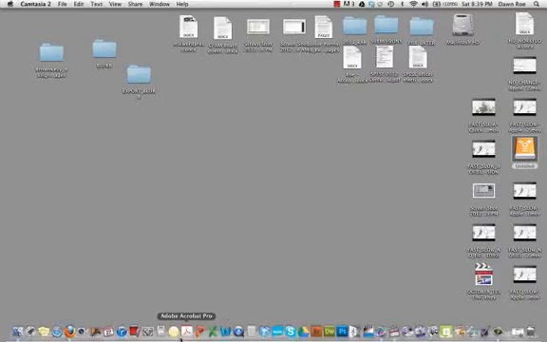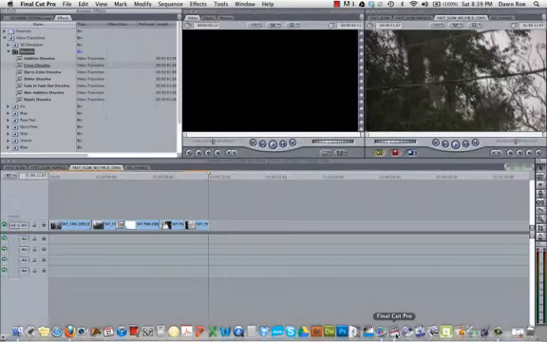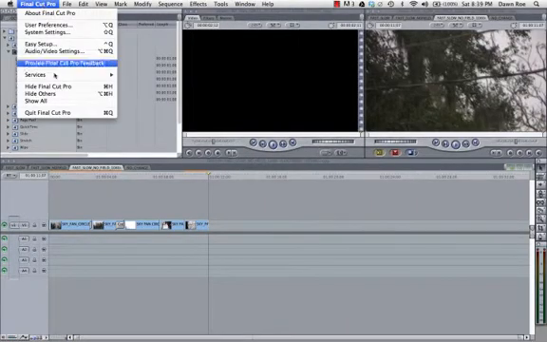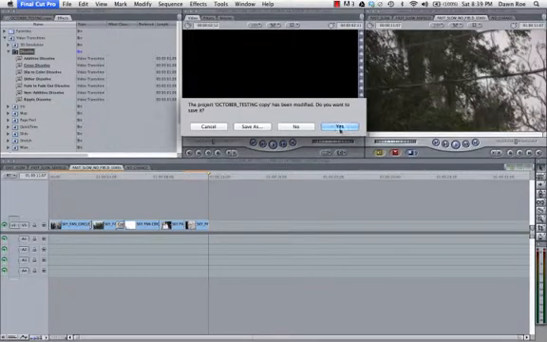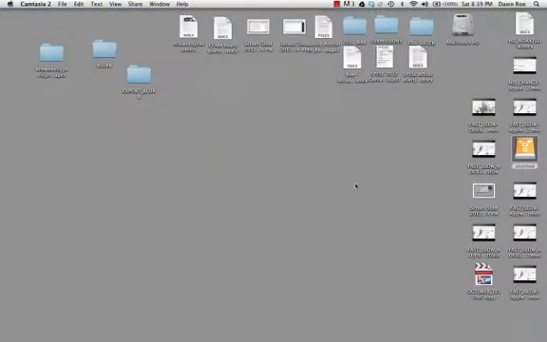One of the other things that I recommend is that you quit Final Cut Pro while it's doing this, because sometimes it gets a little bogged down. So you can quit that and just open it back up. Just make sure you've saved anything. So I'll pause again until Motion is done.